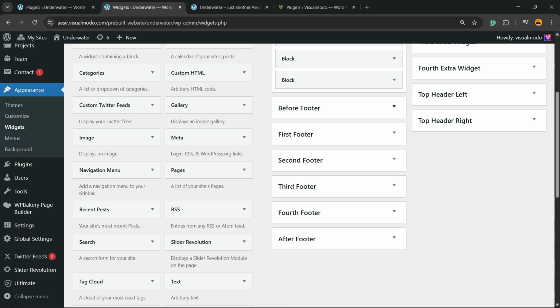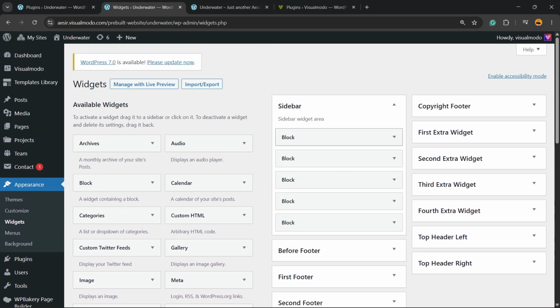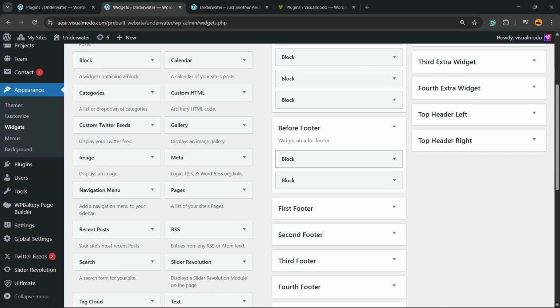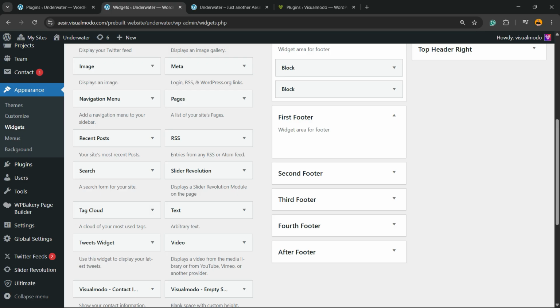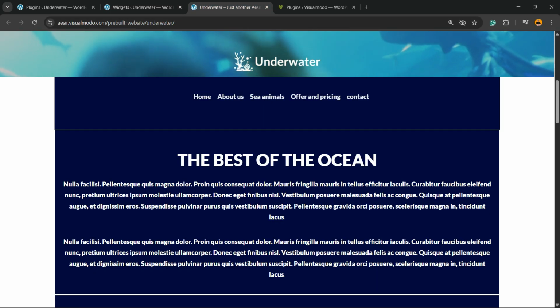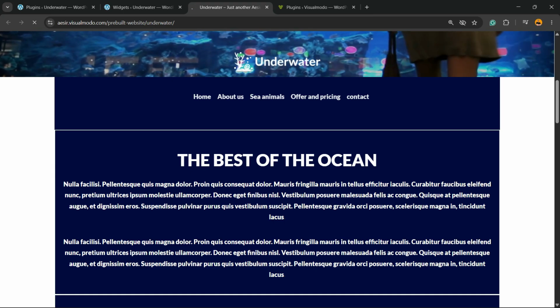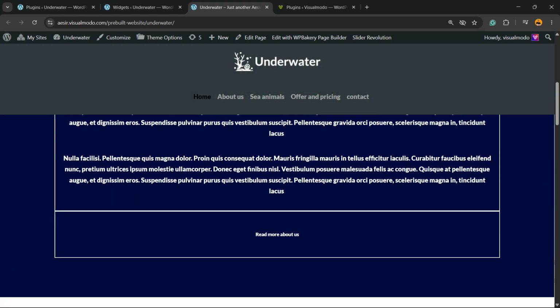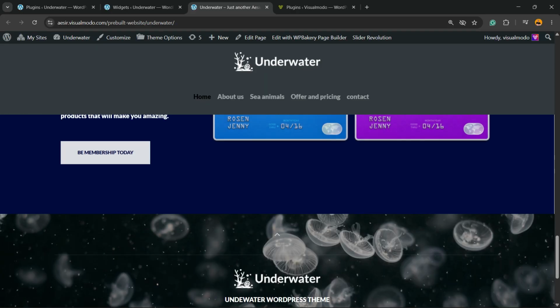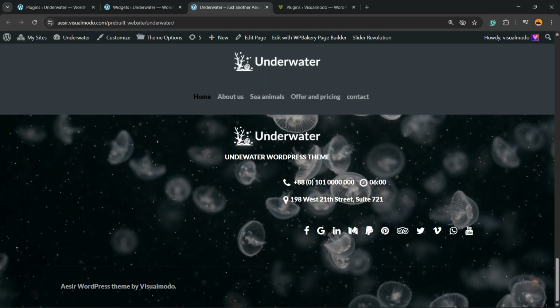In this case I know what widget it is, but on yours, how to fix it? You need to get a widget and move it down. Just move it off its place, okay? Drag and drop. Then go to our page and see if it fixed the issue. As you can see, the problem on the site is now fixed, okay? So the problem here was the tweets widget and it has been fixed.